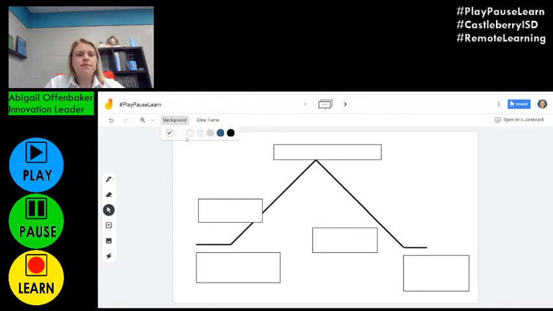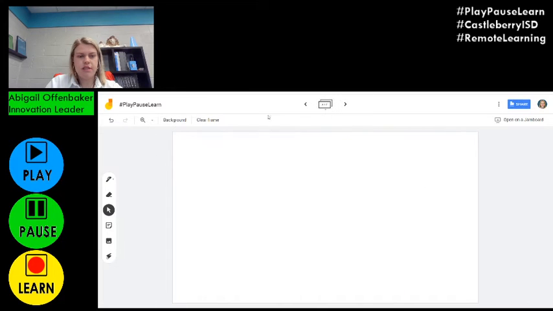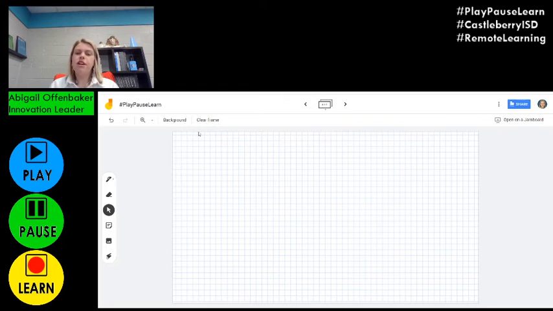So for sure, look at the backgrounds, the graph paper ones. The graph paper would be nice in a math class, maybe you're plotting coordinates or something like that. This would help students with that kind of component.